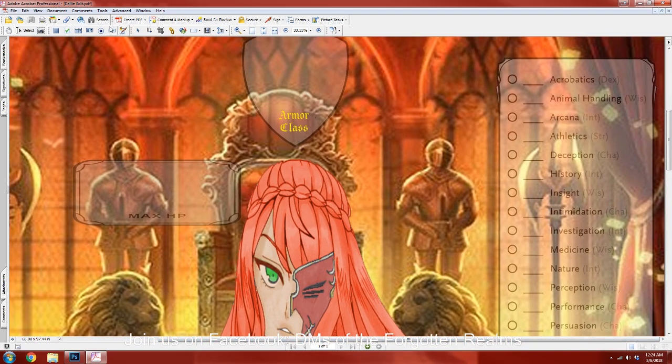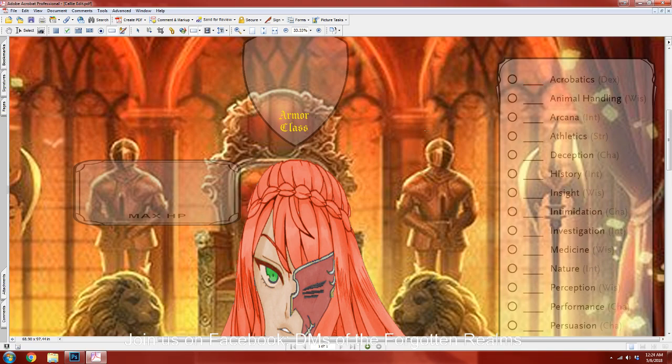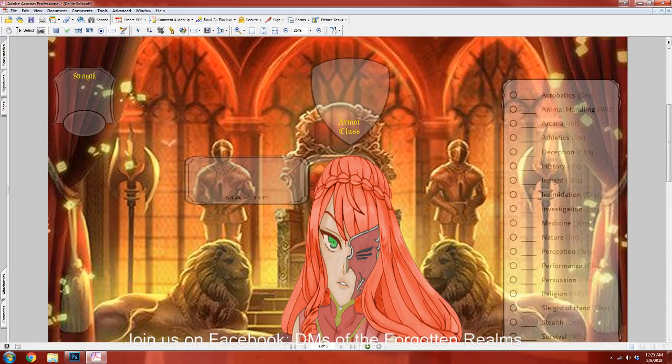Alright, so with these, this is where it kind of sucks. I'm going to fill that in over that box. Text. In fact, you know what? Nope, I'm not going to do that. Let's delete that. I'm going to go over, did I not save that? Oh, I thought I did.